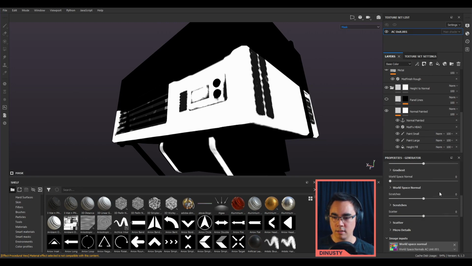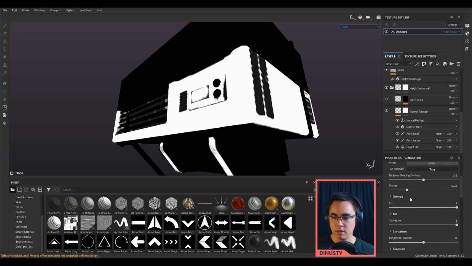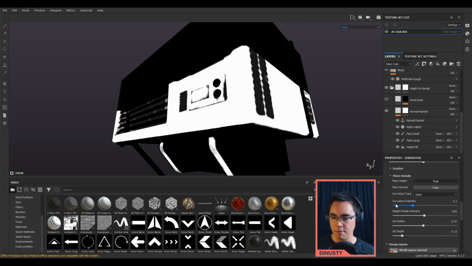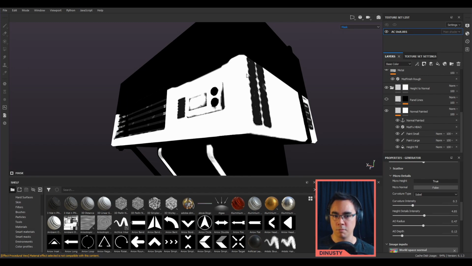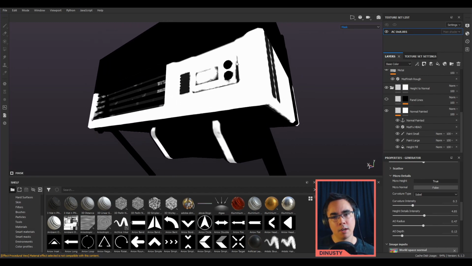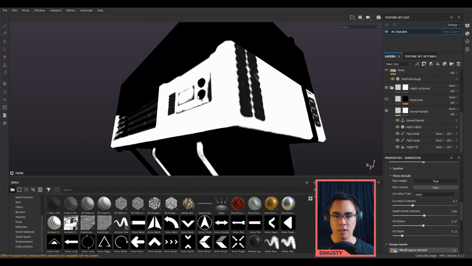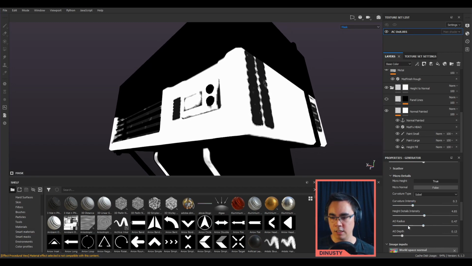Now, with that said, this is another thing: eventually, they're going to have search parameters here. It's going to be so much nicer. You'll just be able to type in micro details, and it should just show up. That's my hope anyways. If you go into micro details, you can see you have control here, individual of the smart mask that you have going. Maybe that smart mask is already doing enough information, and this stuff is just too strong. You don't want to tone this stuff back just to get this working. So you have these individual controls here, in which case you can go in and change those as needed, right? So that's quite useful.